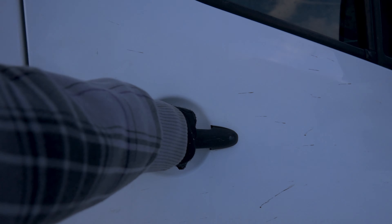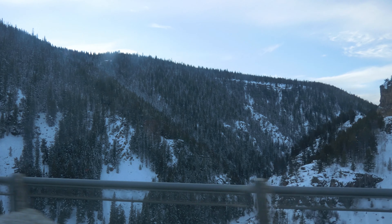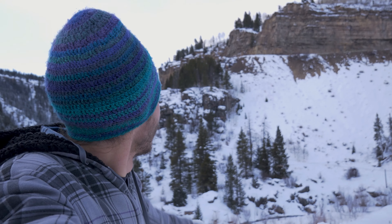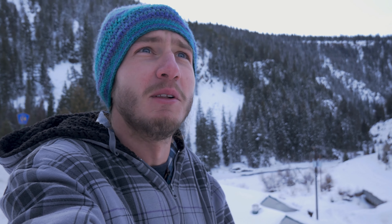We ended up hopping in the van and driving across the bridge, then down a road that goes underneath it, heading towards the town of Red Cliff to get some more shots. It looks so much different from below — that is so epic. Right there is where we were shooting from above, and we drove across the bridge and came down around this road that goes underneath it. It's just so epic. It's like 200 feet tall, I believe, from what I read online. I did a little bit of research today. They renovated it in like 2004 — about 65 years after it was built. That is so cool.